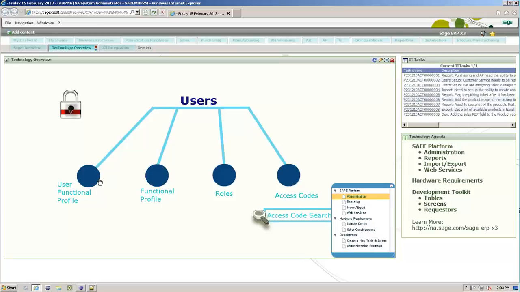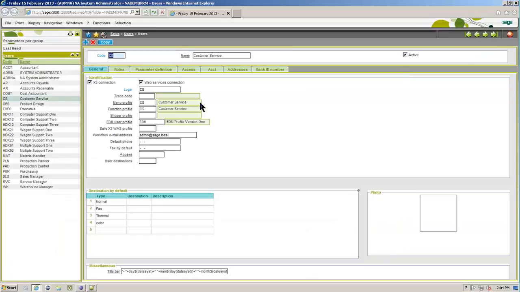For example, are they allowed to create a sales order? Can they edit a sales order, or can they close a sales order? The roles allow you to filter the data that user has access to, and then access codes further qualify what the user is allowed to do. So maybe down to the field level, you may specify what they can and cannot see within the system. You can also use it to specify what reports or how their screens or their functions look when they log into the system. So when you set up a user, you're going to define a code, a user login, their functional profile, and then some other properties.